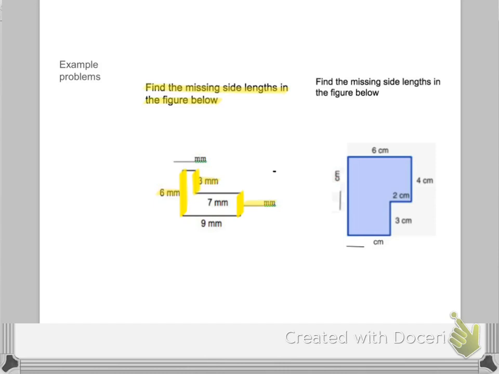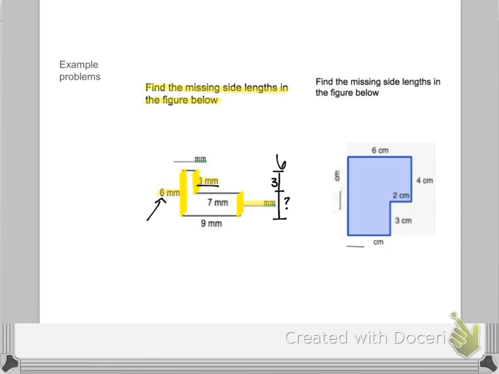Because I have the largest value, I'm going to draw a bracket next to my missing side length, and at the end of it, I'm going to put 6, because the tallest height is 6 millimeters. I'm going to split my bracket in half. I know that part of it is 3. My missing piece plus 3 has to equal 6. If I'm looking for my missing piece, what plus 3 is 6?